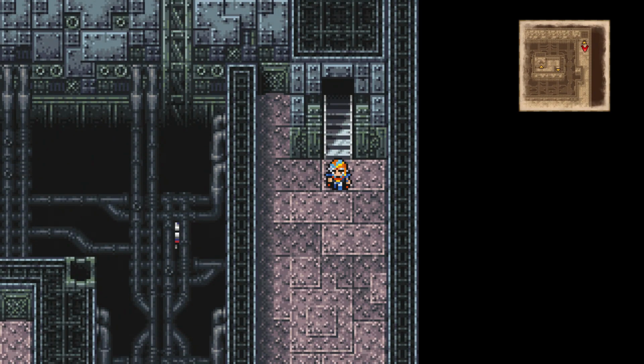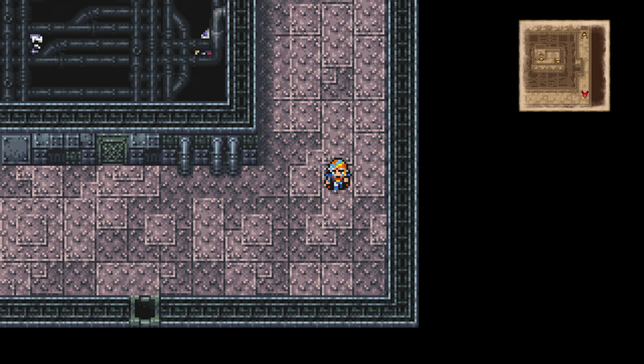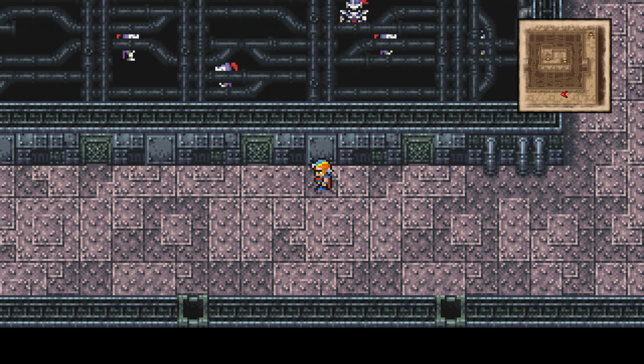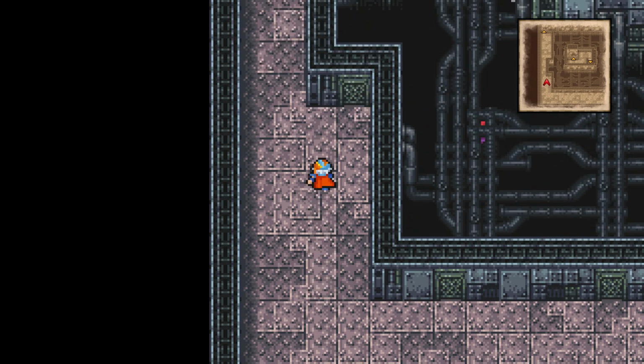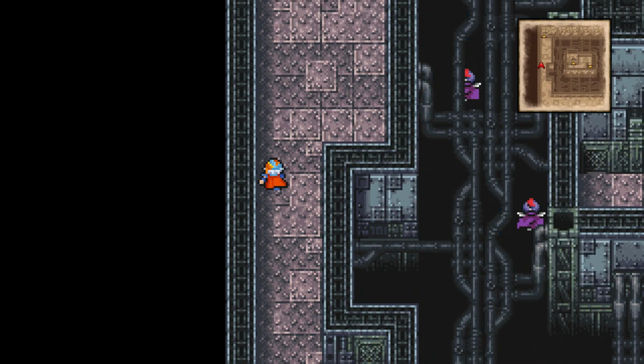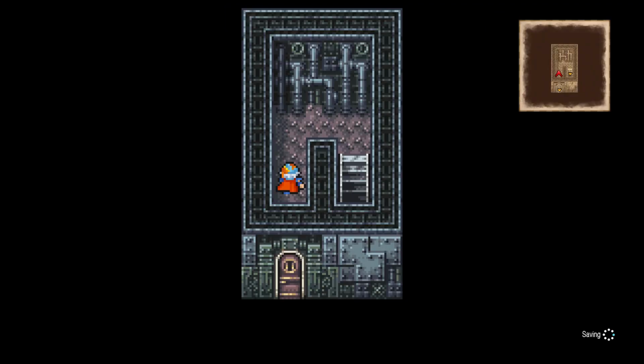From here, we just have to go all the way down and then all the way left. So proceed along the outside of this whole area. You can see the guards working down below on the Dreadnought. Now we're going to go all the way up and we can exit out the north door. Go around and down the stairs.